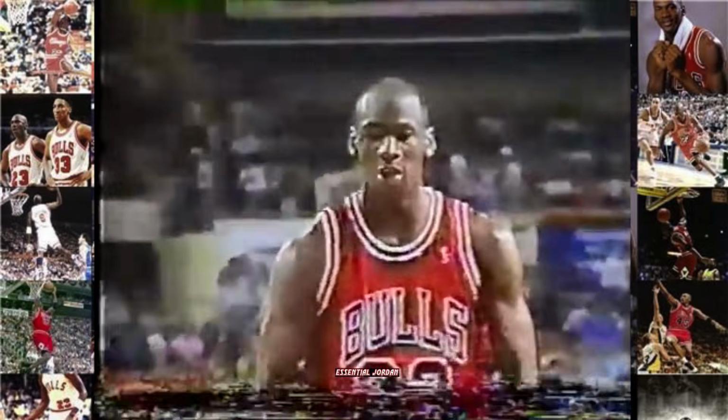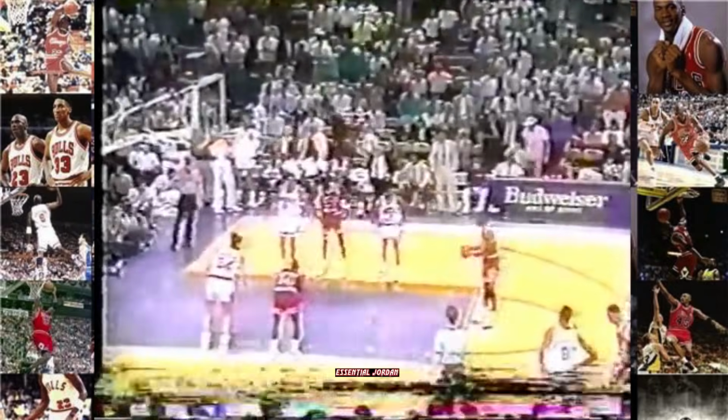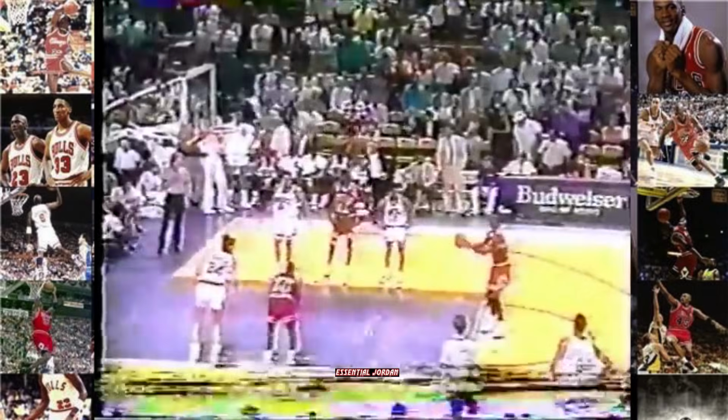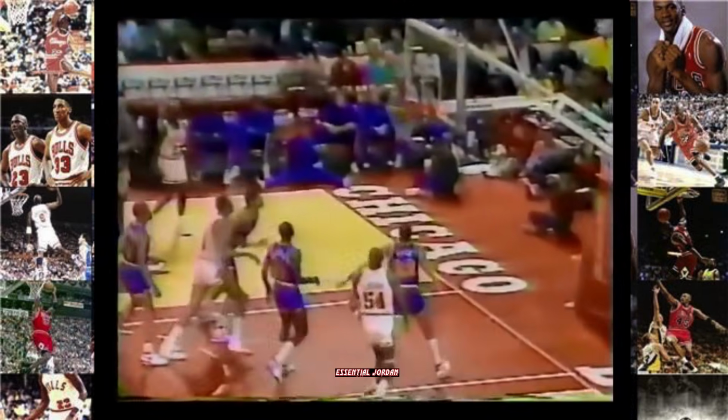Boy, what a lift for this club to win 2 games against the top 2 teams in the Pacific Division. Michael nails the first one. This one ices it because this makes it 2 possessions. If this one goes in, Phoenix has to have it twice. And they have no timeouts. They've got to move it the length of the floor. As soon as they touch it, no fouls at all. Jordan pushes the second one. That'll do it. The Bulls win tonight. John Paxson. Jordan.